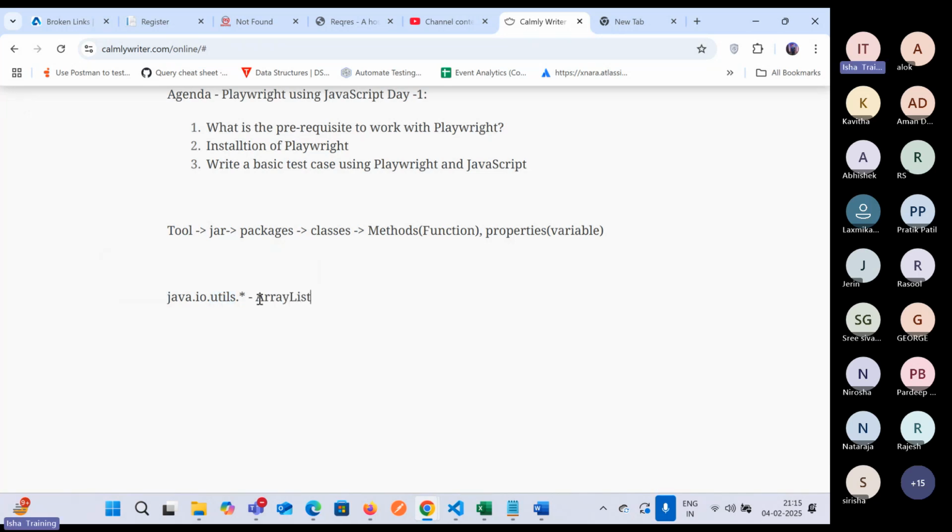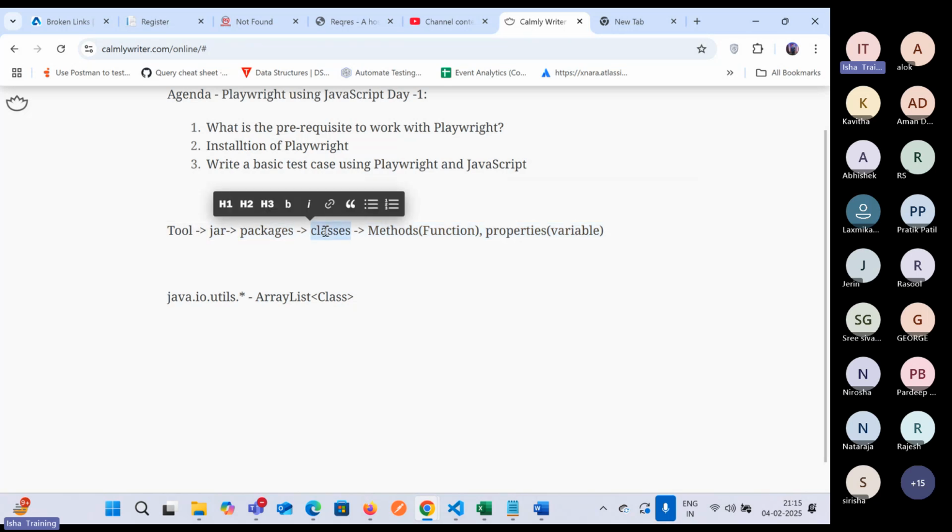So Java says that if you are trying to use array list as a class inside your program or test case, you first have to import the package where array list is available as a class. That is where this concept came into the picture, and why I wanted you to understand what is meant by tool, jar, packages, and classes.